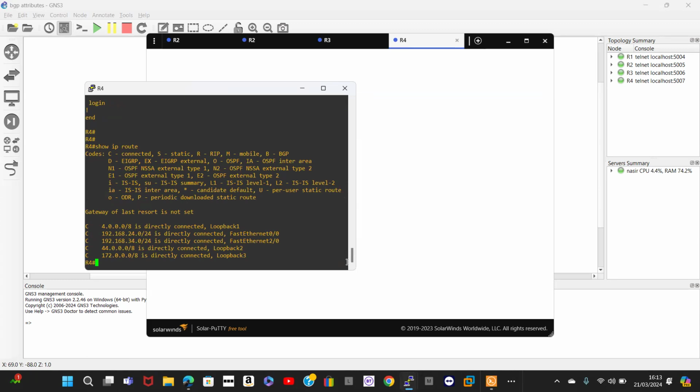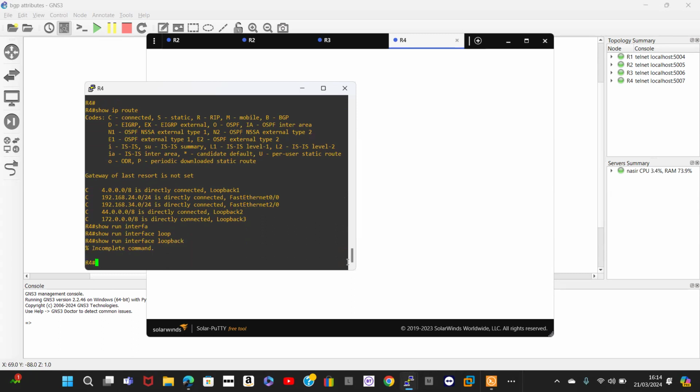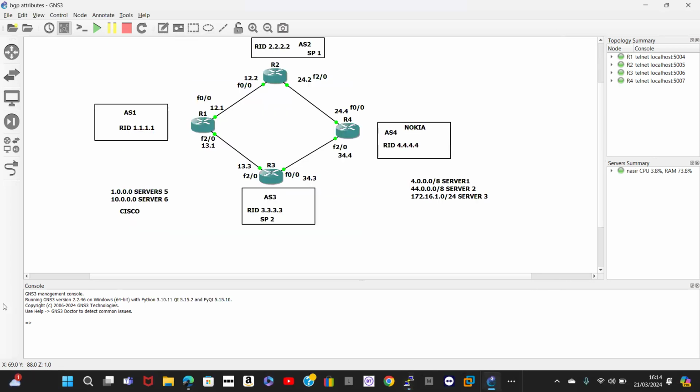Brother, look at the network you have put, look at what you have put on loopback 3. You have put it on loopback 3. So do show run interface loopback 3. Show run interface loopback 3, just do L3 directly. It gave an incomplete command. Put 3, just put the 3. Which loopback number is there? Loopback 3. Oh, okay.